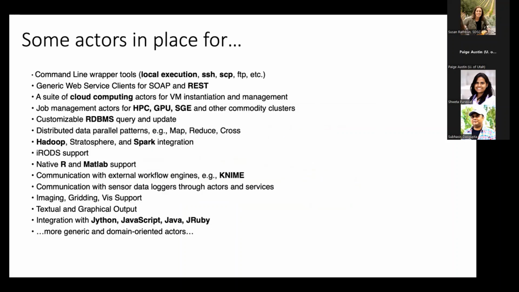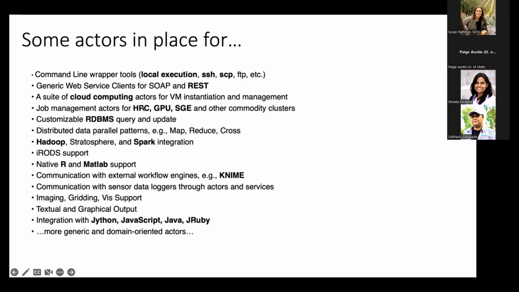So we have a lot of actors in place in Kepler, which are command line wrapper tool, execution, local execution, which performs SSH, SCP, FTP. So all these actors help you to move your data from your local machine to HPC cluster, to Expanse. Then we have web service clients where you can use SOAP and REST APIs. We have cloud computing actors to spawn your VMs, instantiate and manage them.